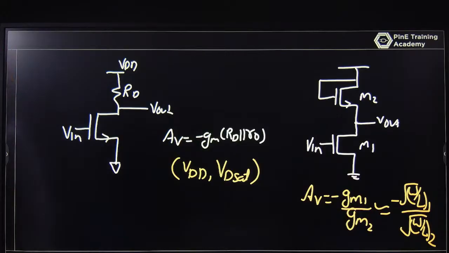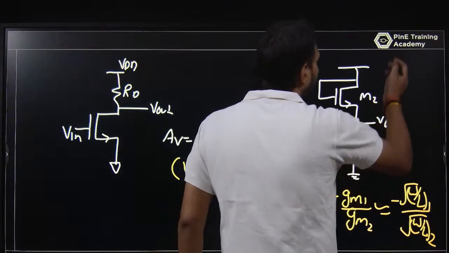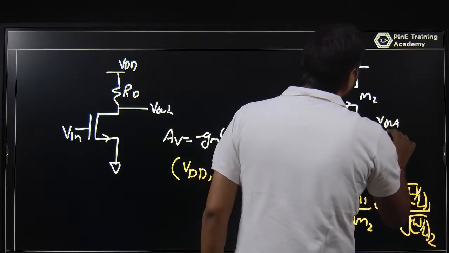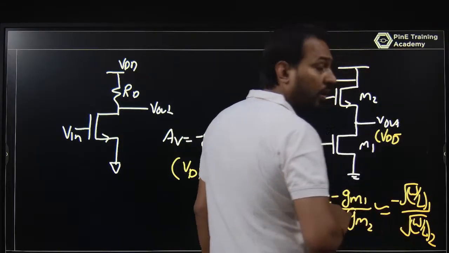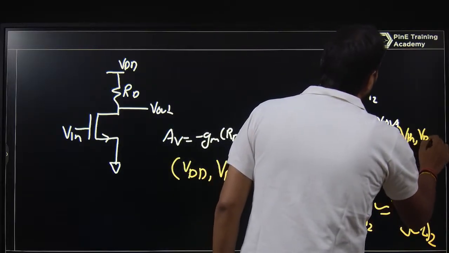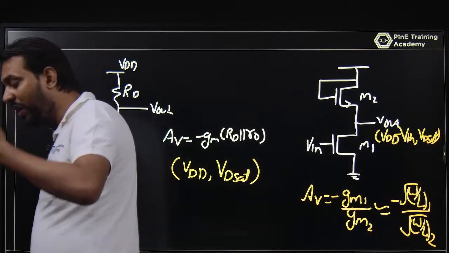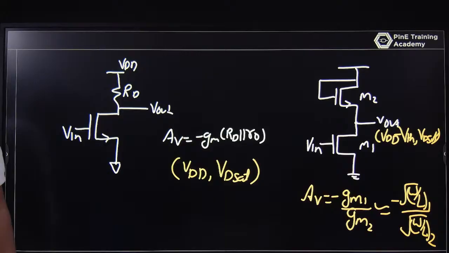Is it? So the good part is there is no process variation effect, that is, there is not that much effect of process variation. But the problem here is, what is Vout? Vout does not reach VDD. It will reach VDD minus VTH on the VDS side. So the swing is not to VDD, it is swinging to VDD minus VTH to VDS side.